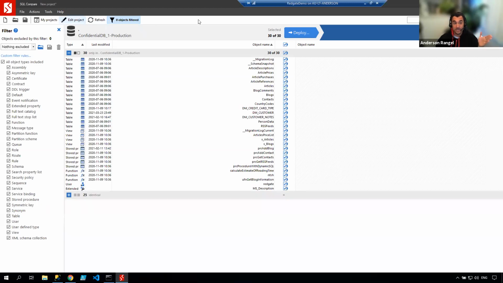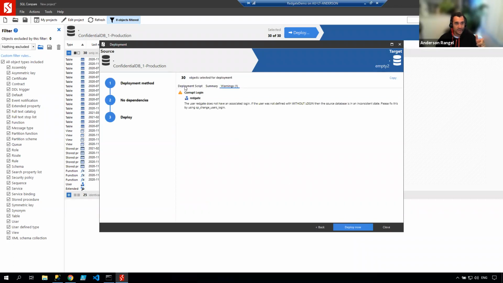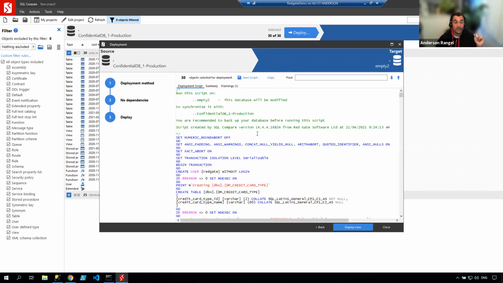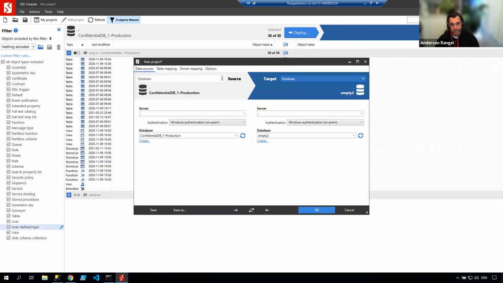The cool thing about using Compare for that is that I can filter out certain objects if I choose to, and I can define the behavior of the comparison if I want to as well.